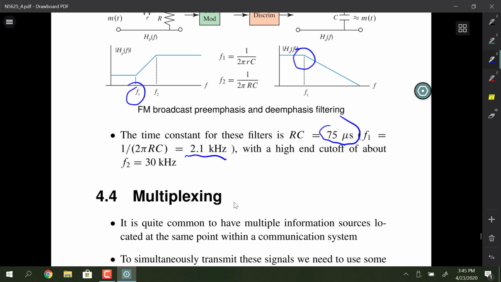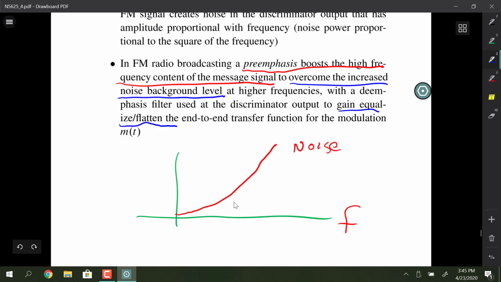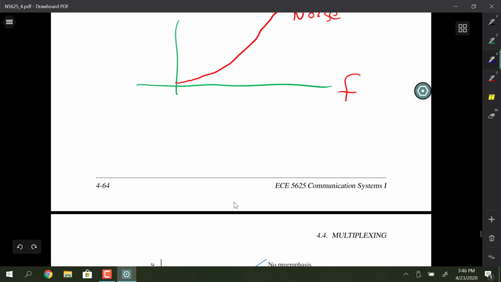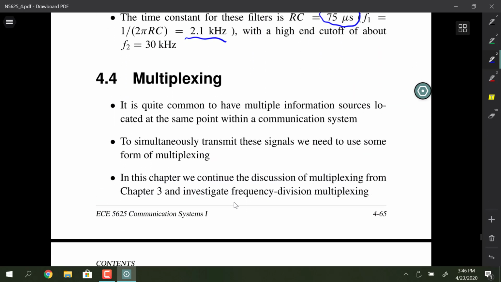Not a lot of math there, just if I ask you a short answer question, what's the purpose of pre-emphasis and de-emphasis in FM broadcasting? I want some discussion about these paragraphs in here, that it's designed to help with the noise at the higher frequencies in the message. They're getting covered up by the boosting of the noise, so you boost the audio up on top of it, and then you take both of them down, and essentially you're pushing the noise down further because you put the signal way above it. It works well. It's old-fashioned though.